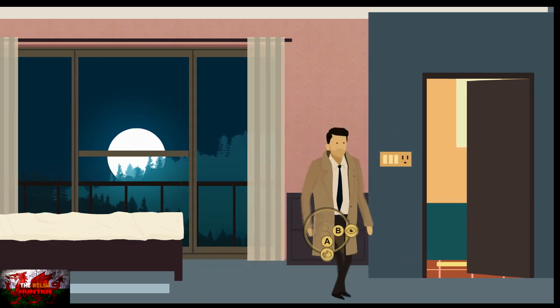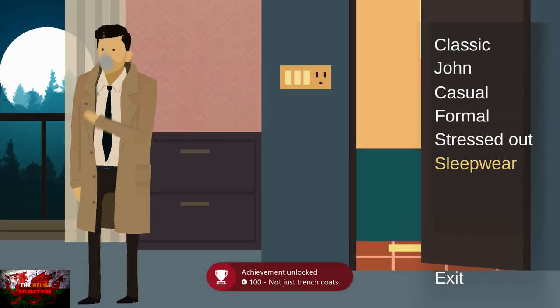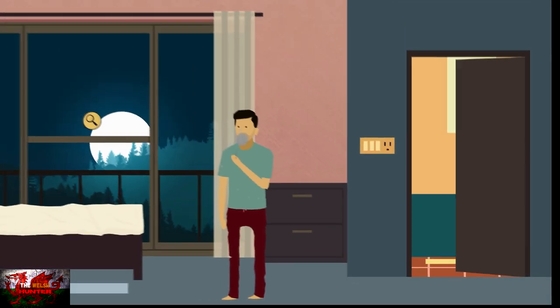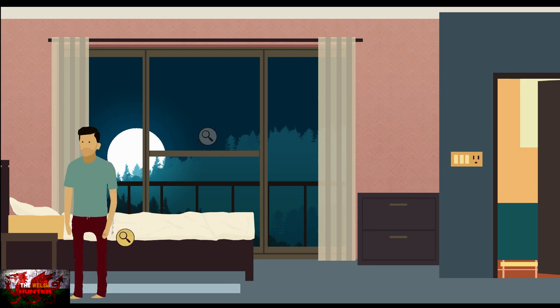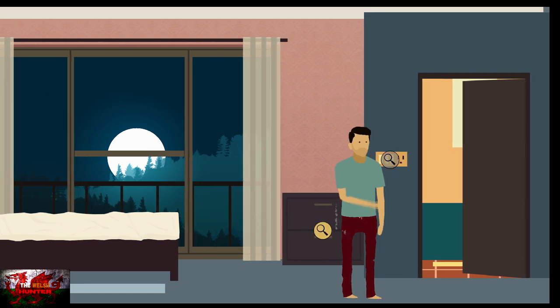Go into this little cupboard desk drawer thing right here and change into your sleepwear. That will unlock us another achievement for changing our clothes. You can wear whatever you want, but I just chose sleepwear because we're going to bed, obviously. Then, we need to turn off the light first, because that's what you usually do when you go to bed, so don't go to bed straight away. Because we can't anyway, so turn off the lights, and then go to bed.